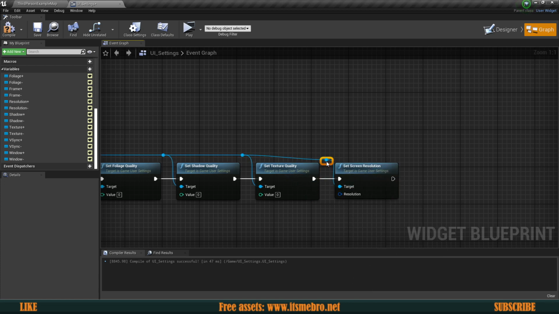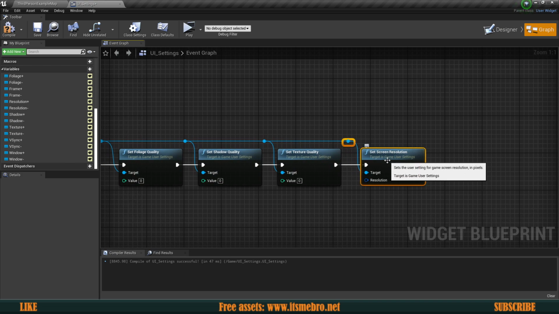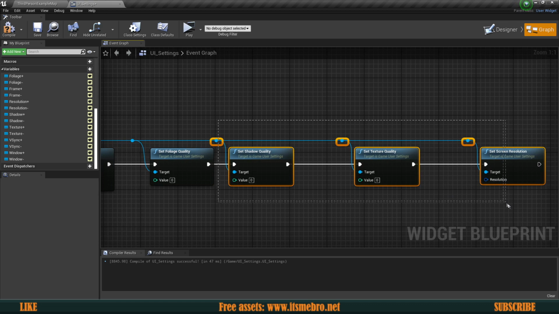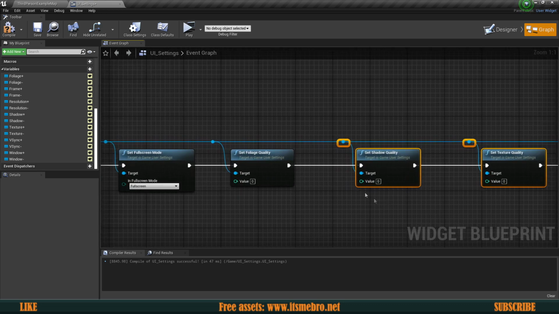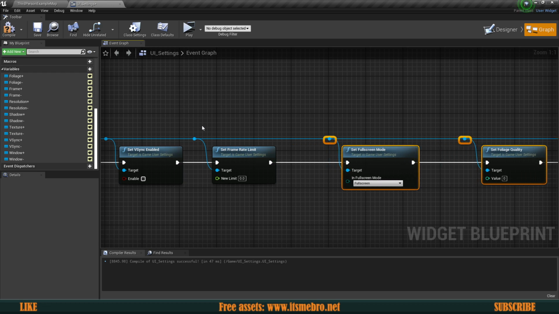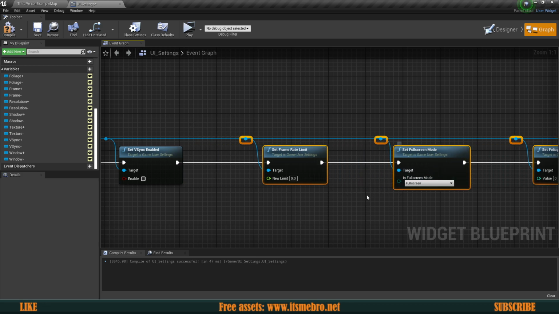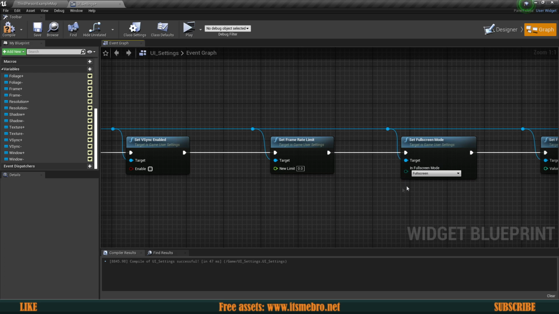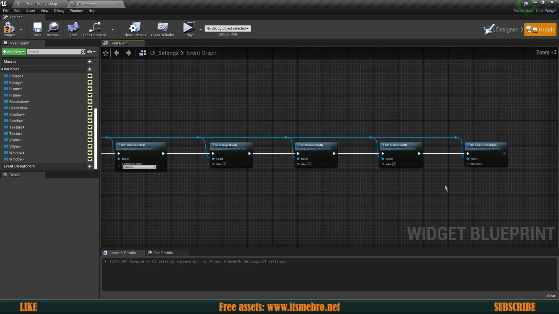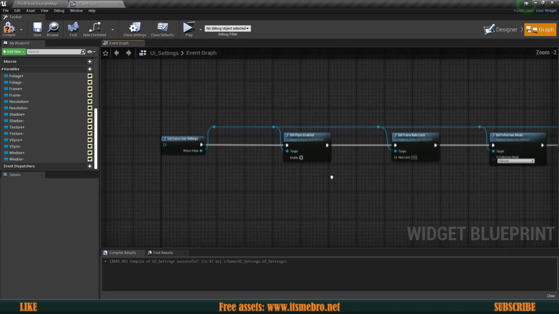Here we go. The difference with this one is that we need to provide the values, and we need to do a tiny bit of calculation on our own to figure out what exact values we need. For the full screen mode it's a little bit easier because we have the enums, so we could do some trickery over here. But we'll use the same idea behind all of these.